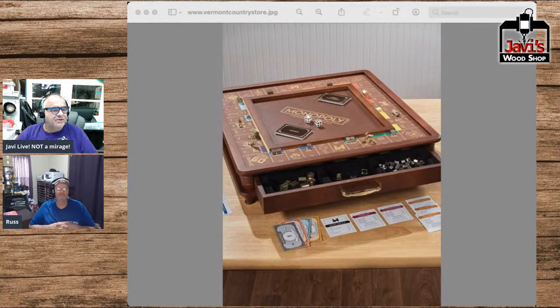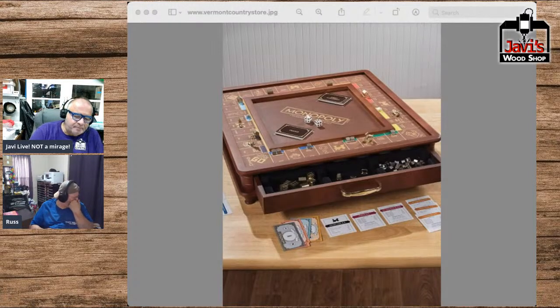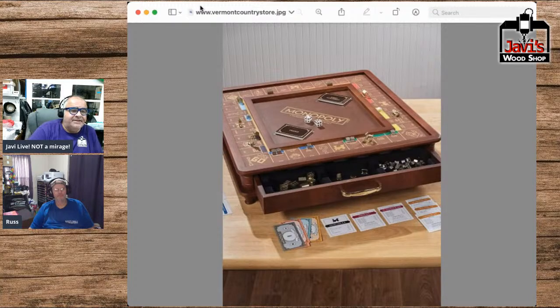Now, just so you know, folks, there is a way, and you guys can look it up, but I have done gold leaf. There are numerous techniques to printing gold leaf directly on wood, from using a standard laser printer and an iron and some special paper. But anyway, this Monopoly game is fantastic. It's really classic. Again, you don't have to have colors on these things. Obviously the colors shine out here for the different properties, but that's it.